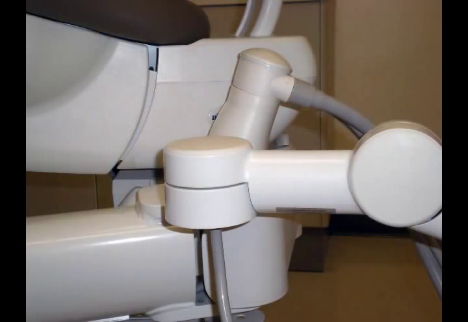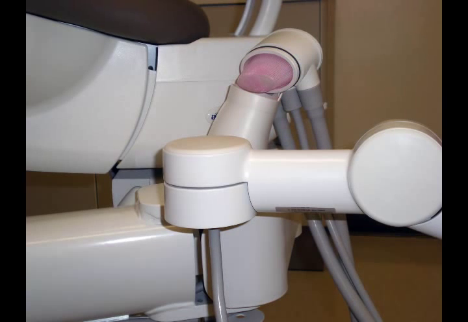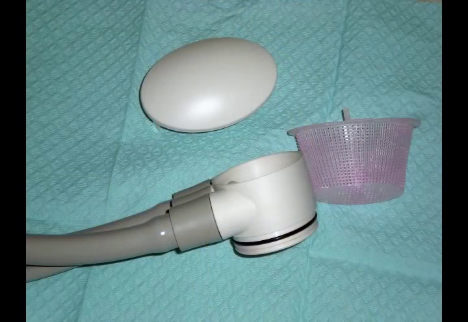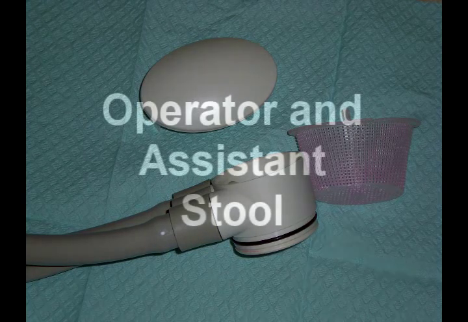If you follow the tubes from the assistance arm, you'll see that they connect to the side of the dental chair. This is where the suction trap is located. The suction trap has a removable top. Once the top is removed, the suction trap can be seen. You're also going to learn that this can be broken down further, so you can either clean the trap or replace it. The last area that will be covered on this video will be the operator and assistant stool.